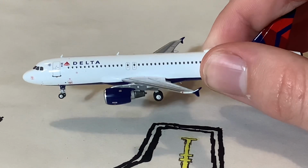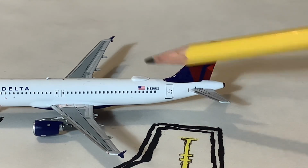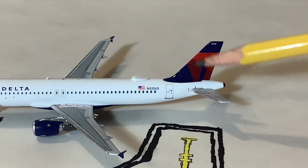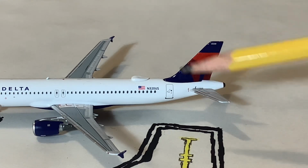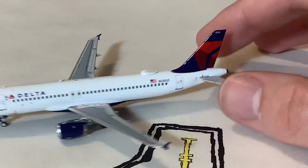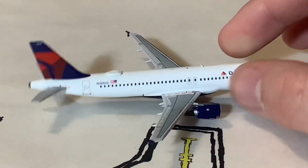We also have our CFM56 engines right there, which are molded on beautifully. Here we have another SATCOM dome right there, and an American flag. Registration is N320US, so former US Airways aircraft, I presume. Here we have the L2 door, and then we also have the beautiful Delta widget on the tail. Love to see that. And then we also have our APU detailing, and then the horizontal stabilizers as well. All that good detail that comes with these NG models. So another fantastic NG model to add to the collection.